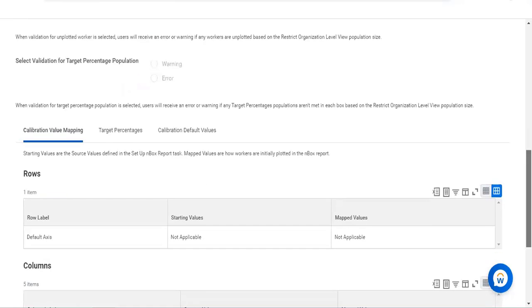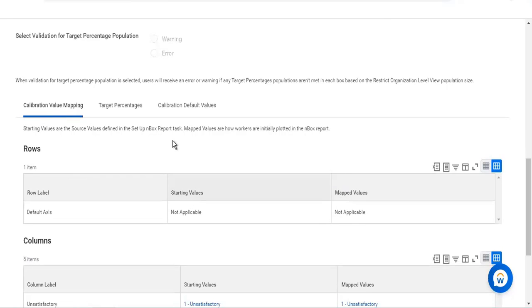Okay. Now coming to this calibration value mapping. So what is the meaning of default axis? For an example, in mathematics you might have learned the xy axis, we have the xyz axis. What the calibration mainly does is there is an x quadrant, xy coordinate. So we have different quadrants, and an employee can fall at any quadrant that we have.